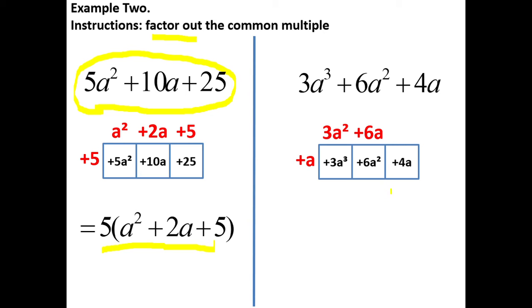And on the last box, we're going to need a 4 because there's 4 in the answer. And 4 times a gives us 4a. So taking this original polynomial, you get these two factors, an a multiplied times this quadratic expression. This part here, the part inside the parentheses, is quadratic because the biggest exponent of the variable is a 2.